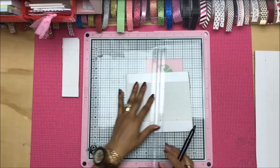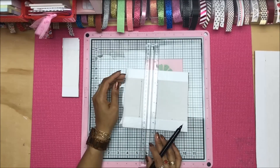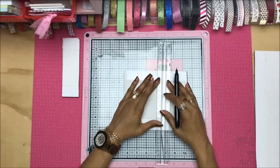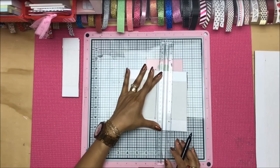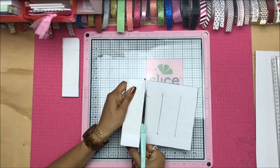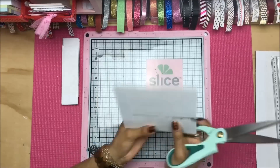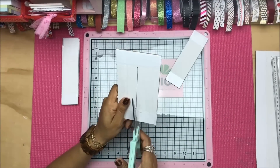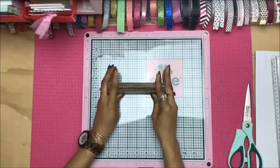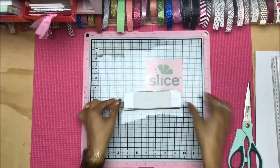Making one long cut like this to get several strips at once will be easier as we go along with the project. You can make any trimmings or modifications later to make the side strips smaller, so don't worry about making individual measurements for your different kinds of ink pads if that's what you're going to be storing. Then put the tray back onto the poster board to see where the interior line is going to be.